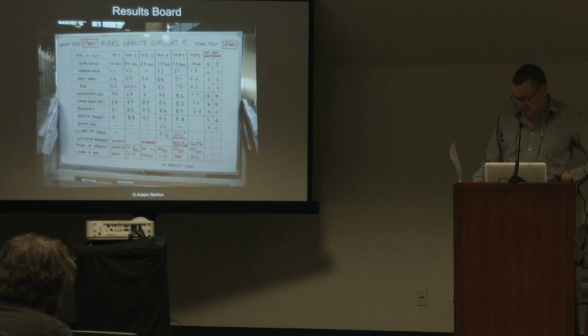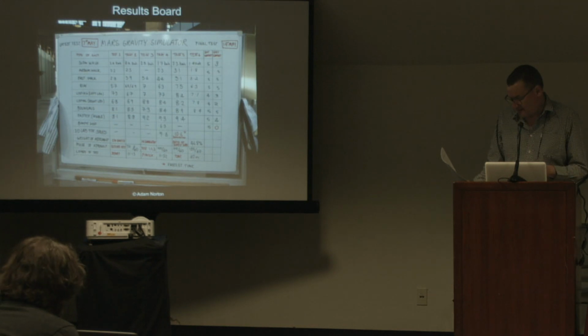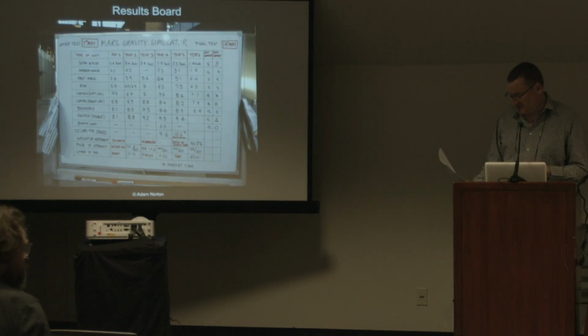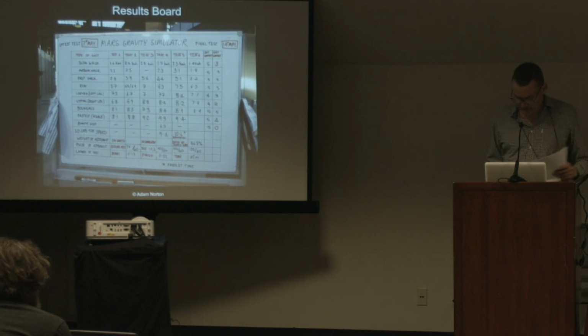Okay, so here's one of the results boards I obtained. Some of the tests were conducted over a fixed time period, whilst others were set over a fixed distance. To the right of the table, I marked each test for suit and gait comfort out of 5. Note also that the bunny hop common in the Apollo lunar footage was almost impossible at simulated Mars gravity. I only managed to complete one test at this gait style. I suggest Mars has too much gravity for this type of movement to be an effective method of locomotion.